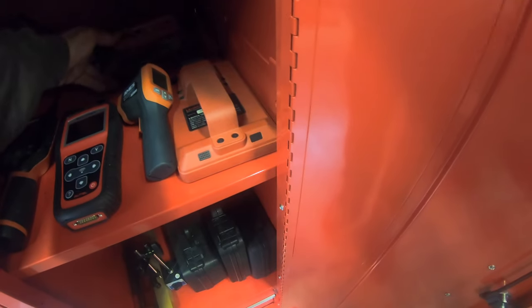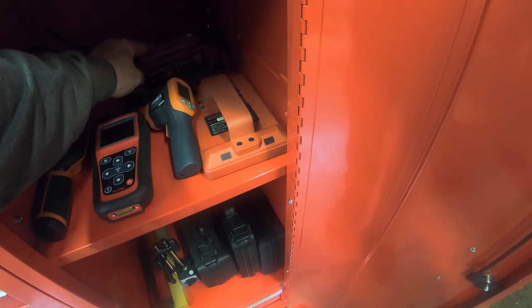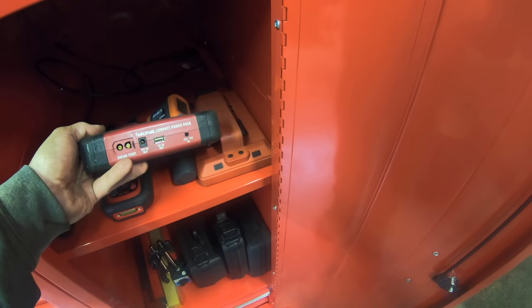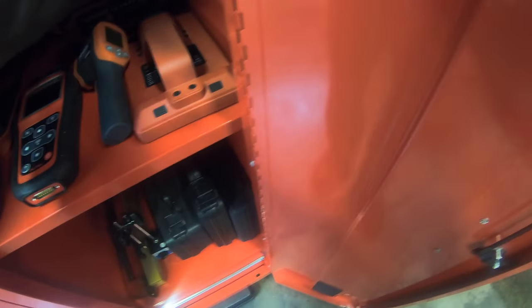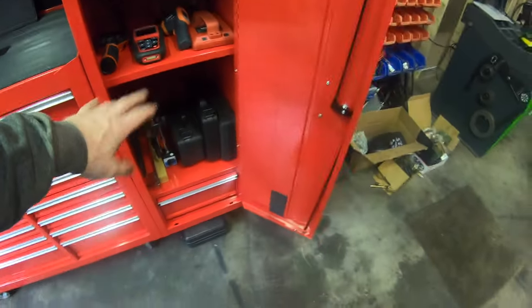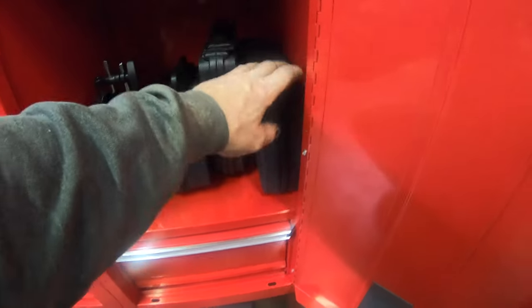Back here, I've got a Viking, what is it, the charge pack, jump pack. This is really nice. You've got different outputs and inputs. You can charge your cell phone with it, or you can plug in your regular deals there to jump start. So there's that. Next step down, I just continue on with some of these plastic case items that I have.